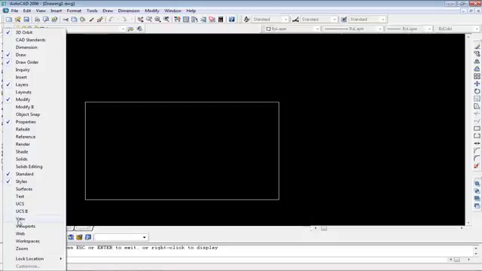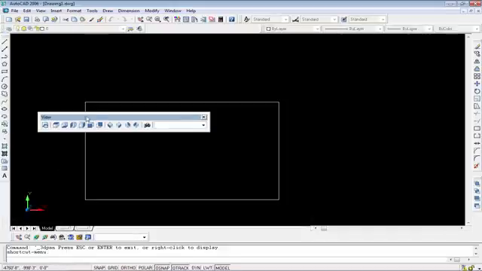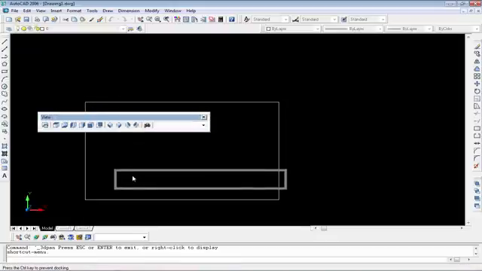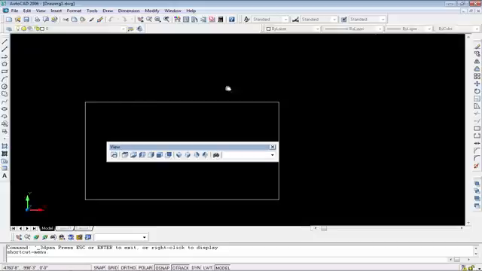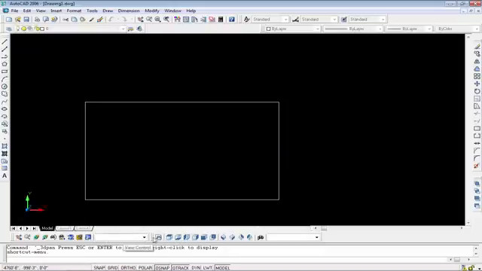When I click on this View option, you can see we have a list. You can adjust it as you choose, but I will place it here because I only have space on these sides.